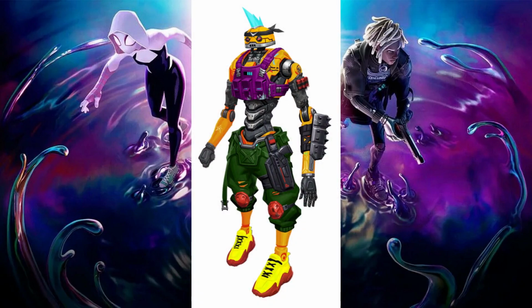All right, we got another robot, but he's dripped out with the shoes, like some Jordans, but not really. He's definitely dripped out for sure. He has that blue mohawk. I'm sure that's gonna be like fire or something. Blue mohawk, a safety vest, looks like a gun on his hip, some ammo on his shoulders. Yeah, not really feeling this skin.